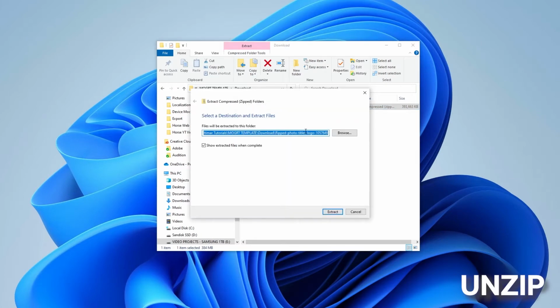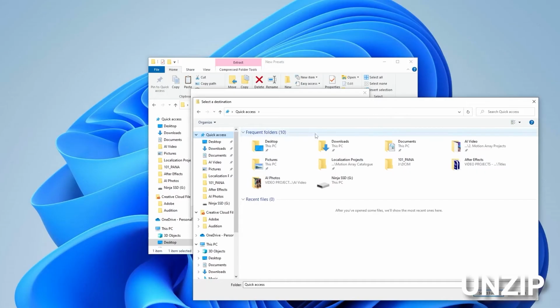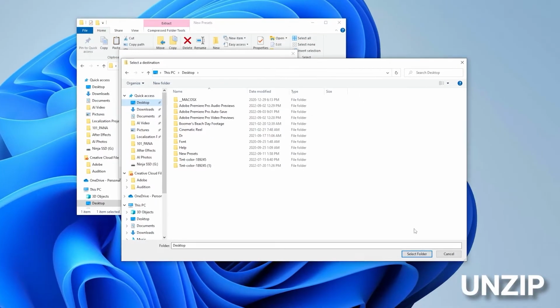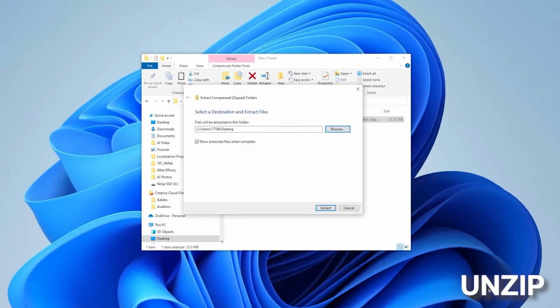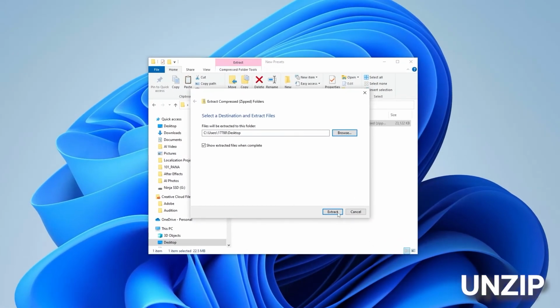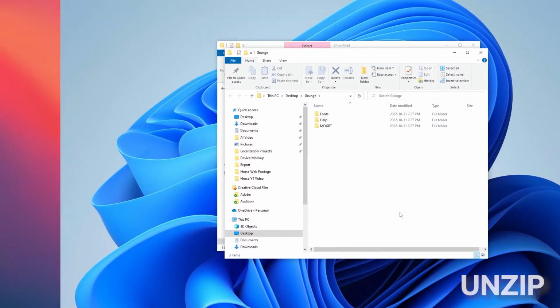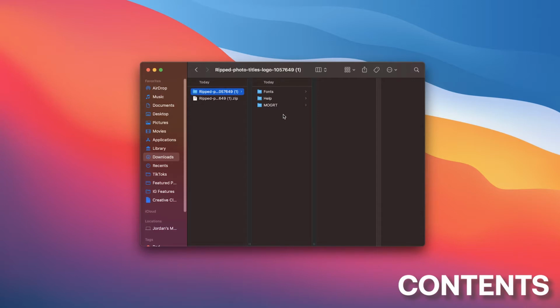This will bring up a window like this, and you can choose exactly where you want your new folder to end up. Setting the exact location here isn't crucial, it's just important that you know where it ends up so you can find it again really easily afterwards. So for the moment, my desktop will work great for me, but if you have a folder where all of your video project materials are already being held, putting it there would also be a better option. Great, now let's go inside of this folder here and I'll show you what you should expect.